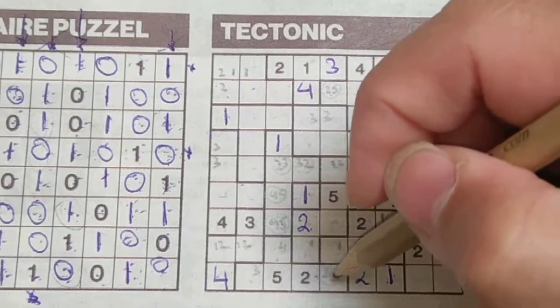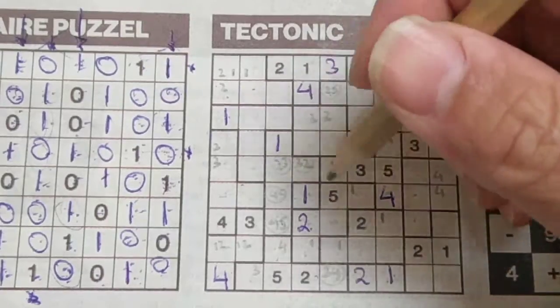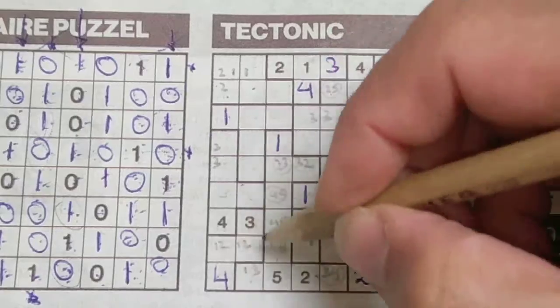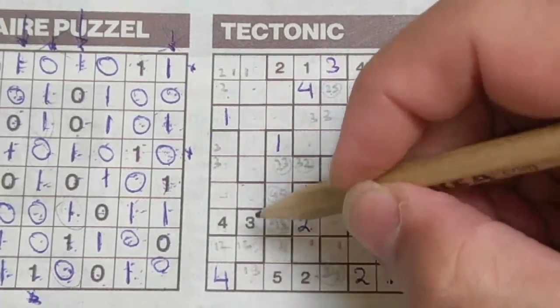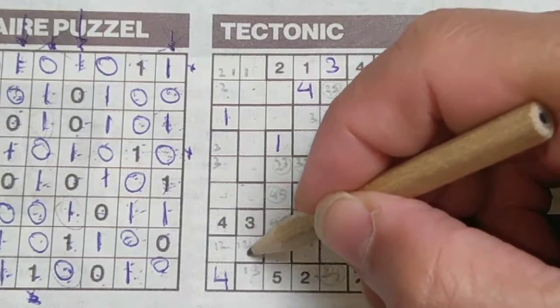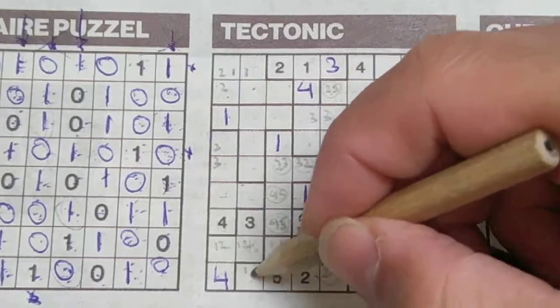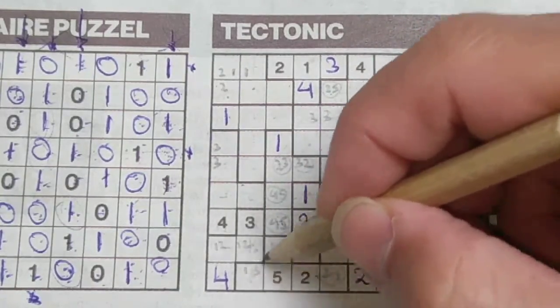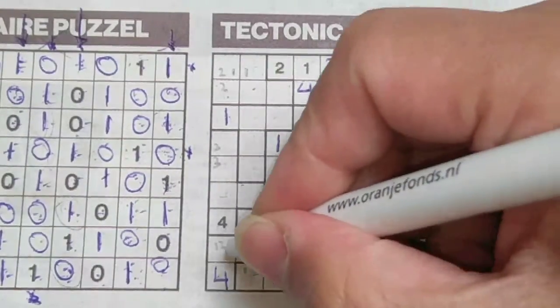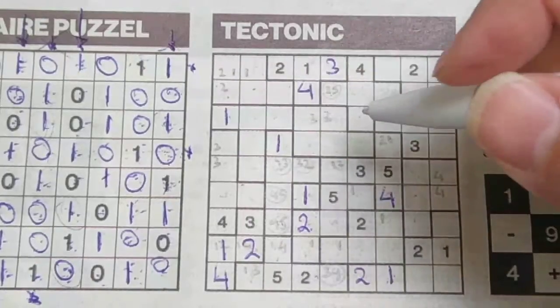Yes. So this cannot be a 1. Definitely. So the 1 could be here or there. That means this box cannot be a 1 anymore, because if I place the 1 here, I cannot fill a 1 in one of those 2 boxes. Should be a 2. Yes, a 2, and this should be a 1.